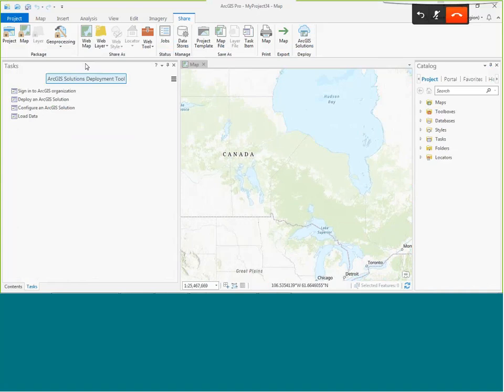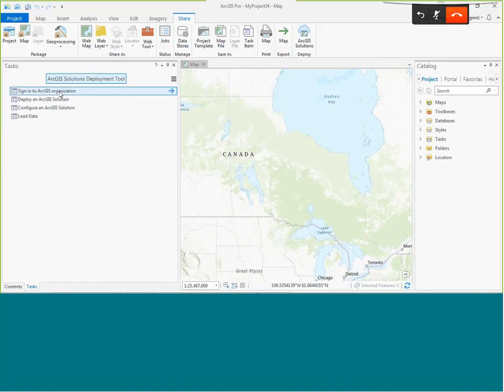A task is basically a set of pre-configured steps that guide you and others through a workflow or a business process. These are really great, especially if you're training someone new on a new workflow that you have in Pro. A task can also be used to implement best practices, workflows, improve the efficiency of a workflow, and also create a series of interactive tutorial steps.